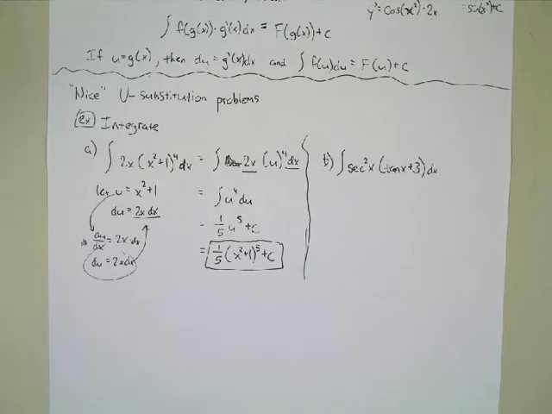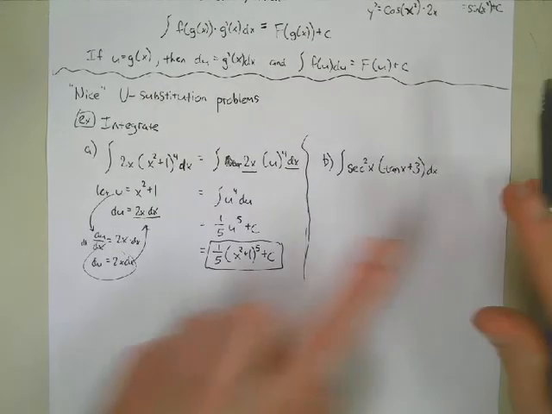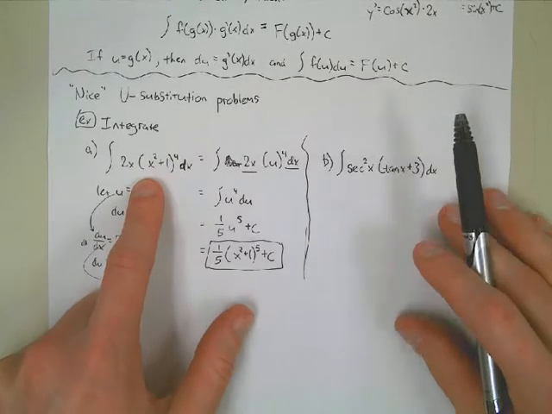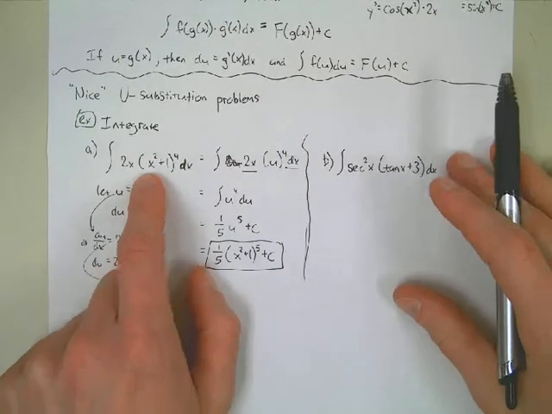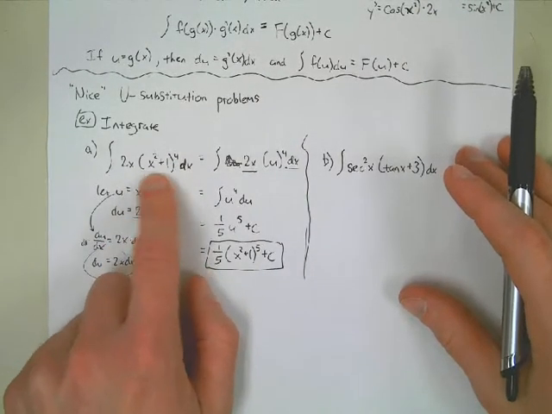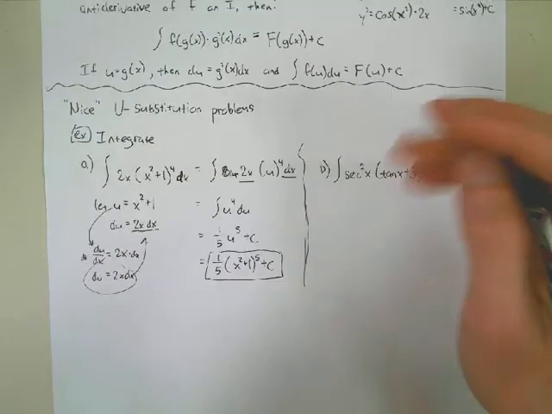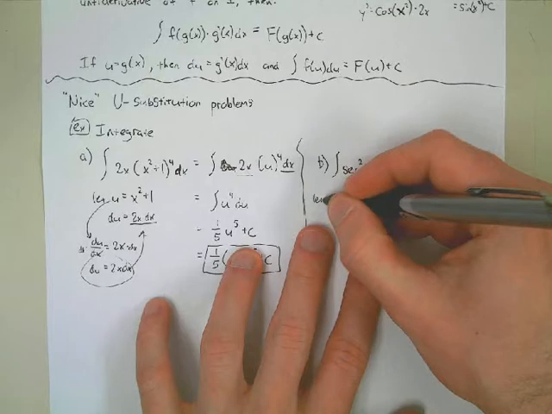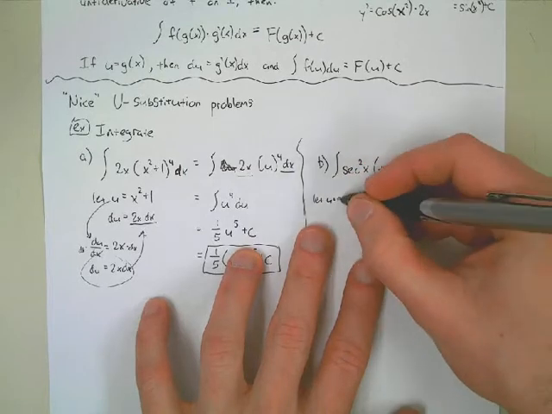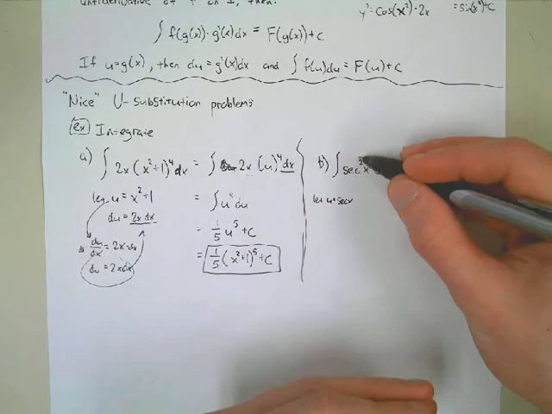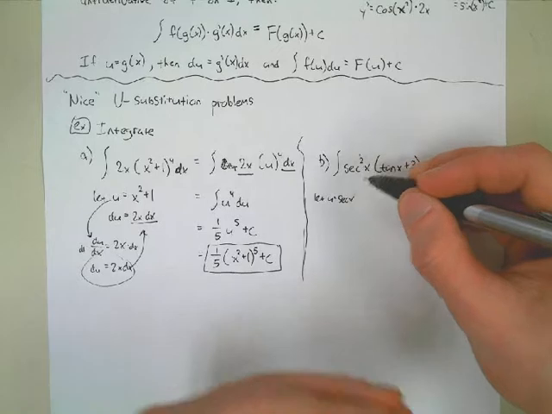Now you might think to yourself, u could be secant of x though, Mr. Whitmire. You just went over here and said we're going to pick the function that's inside of another function. Well, here x squared plus 1 was being raised to the 4th power, so we chose x squared plus 1. We could choose secant of x to be u. Hypothetically, let's let u equal secant of x, because it's being squared, right? It's inside the square. So it's secant of x, that quantity, squared. So let's let u be secant of x.